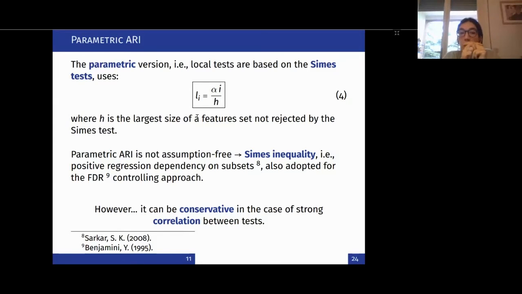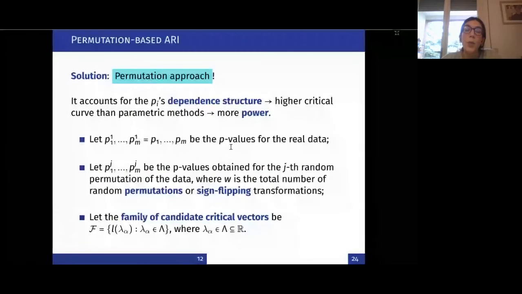That is very common in other controlling procedures, like the false discovery rate proposed by Benjamini. However, if we have a very strong correlation between tests, between features, the parametric All Resolution Inference can be conservative. For that, we propose a permutation approach of this method.